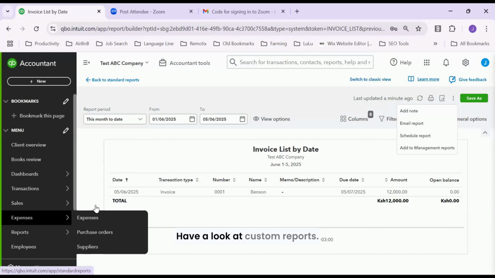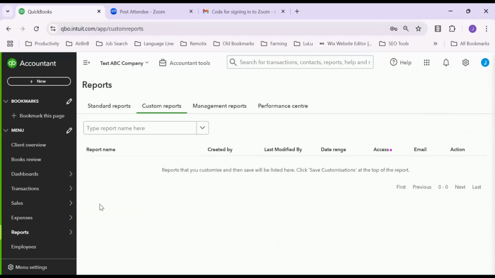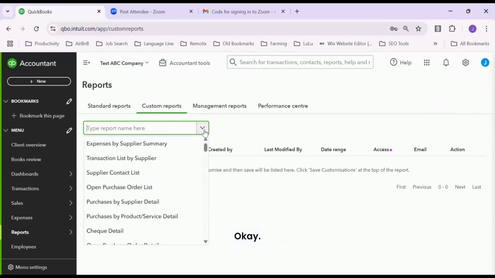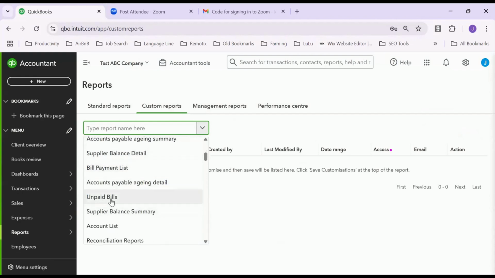Let's have a look at custom reports. Expenses by supplier summary, transaction list by supplier, supplier contact list. All these are many reports. Unpaid bills, if you had created bills.